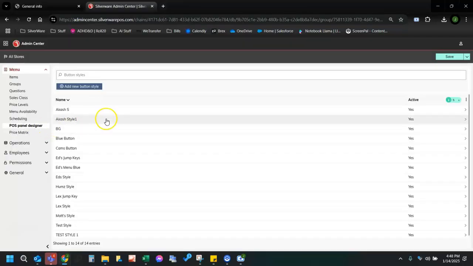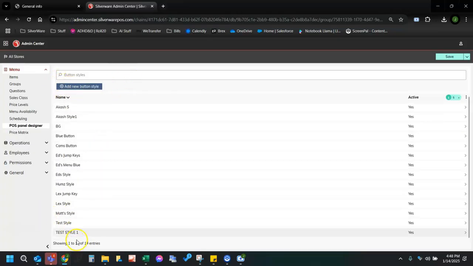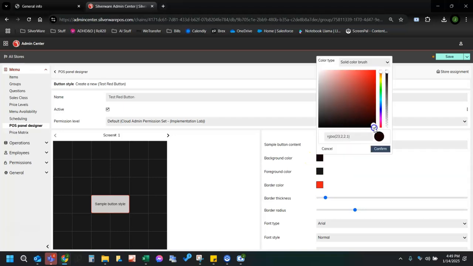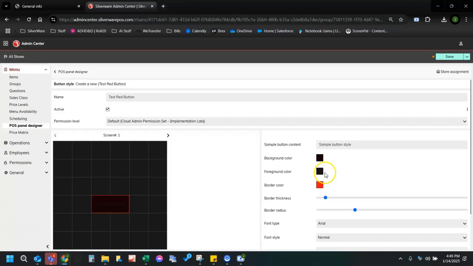Next is the POS Panel Designer. This is essentially where you can create customized style buttons. If you want a blue button, you can go in here and create a blue button. I'm going to click on New. Let's do test red button. Go down to here. We're going to do background color of black. Confirm.